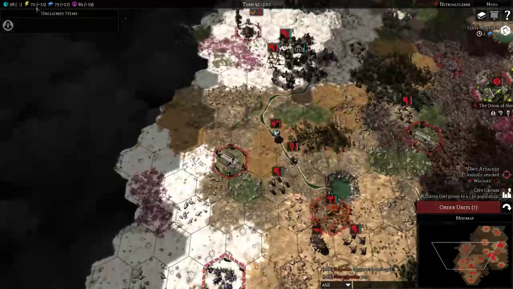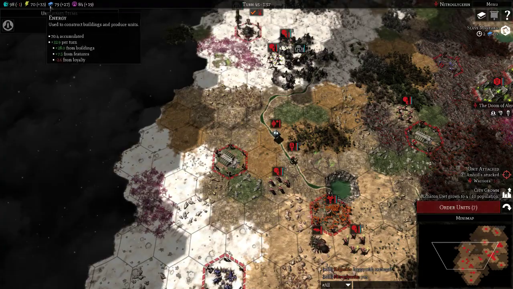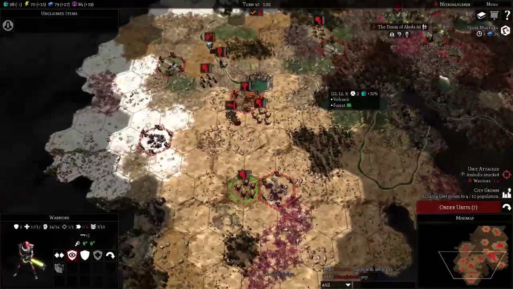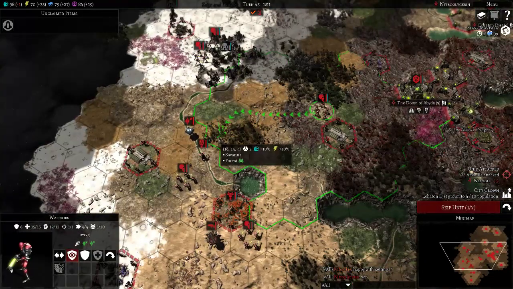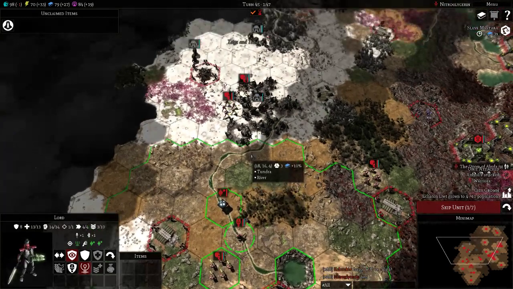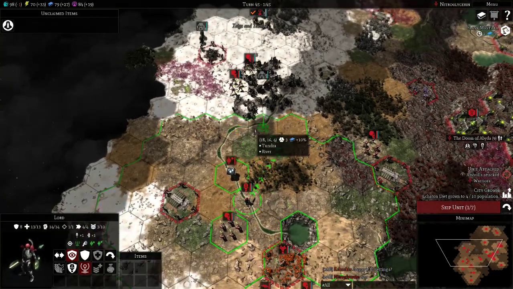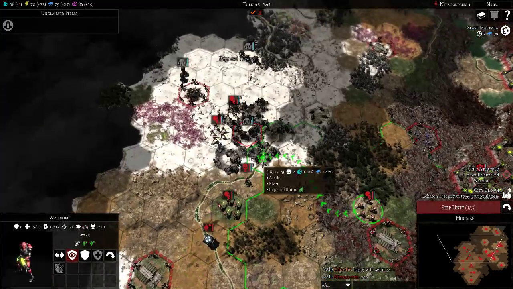One flaw with my current start is that I have fairly low energy income. It's 33. But it's been a struggle to support my production. In large part, this is caused by how expensive the hero units of the Necrons are.